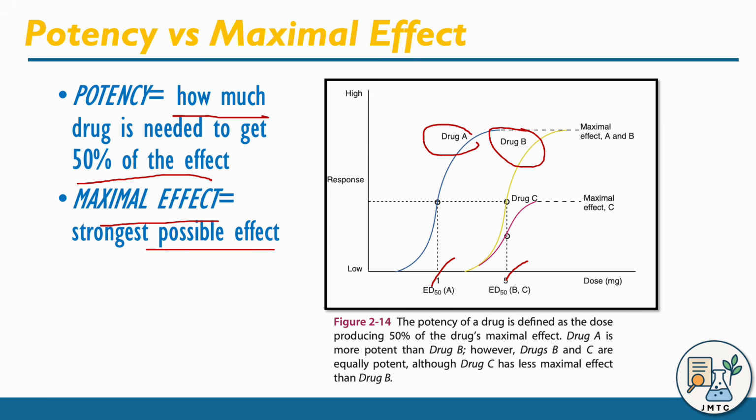So, dito sa ating figure, again, drug A and drug B shows that this part here is already their maximal effect. Pareho sila ng maximal effect. So, wag nating i-confuse yung sarili natin. The potency, ito yung kalahati. The maximal effect is the maximum. Okay, there is always a confusion here, but let's fix it. Potency is how much drug is needed. And maximal effect is how strong is the best effect. So they are not the same.